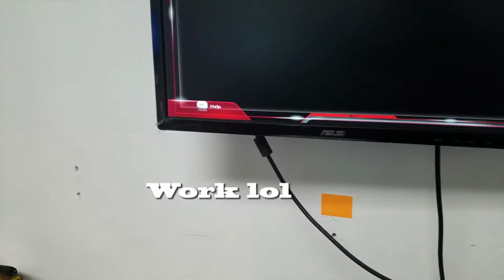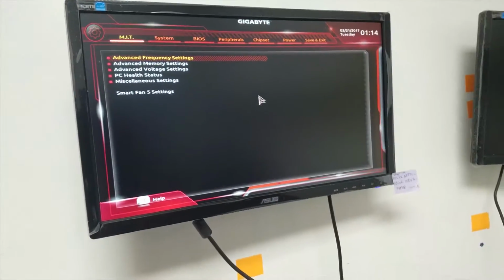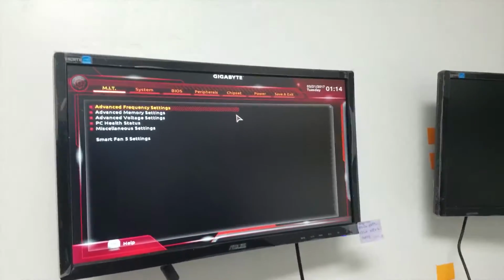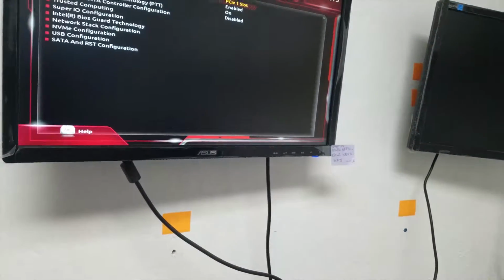Huh? You know the back of the thing is falling out? Back of what thing? The back of the computer. Oh, yeah. Why do I always have problems? How is it now?